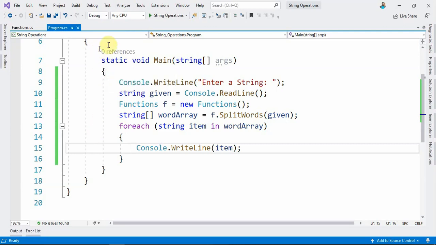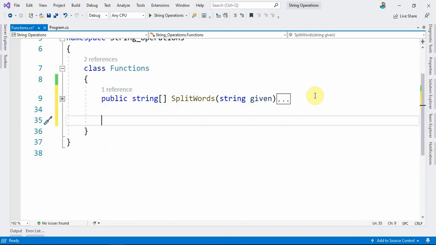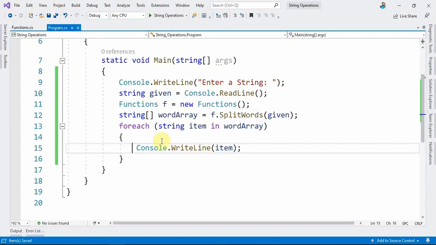Sorting. Let's do sorting. Right now, I've done splitting without using an inbuilt function. Let's do sort. So let's go to the second function. I'm going to write public. When you sort, what are you going to pass and what are you going to get back? Please note I cannot use the inbuilt function called sort here, but I'll show you that also. I think it's better to show that before writing our own function.